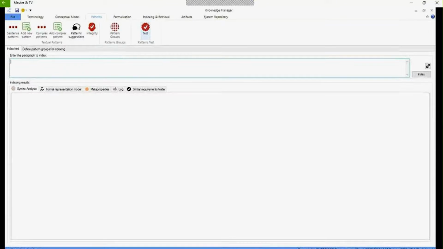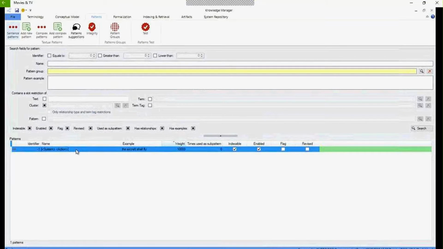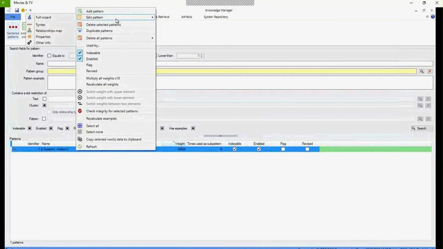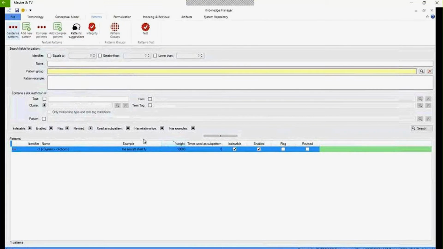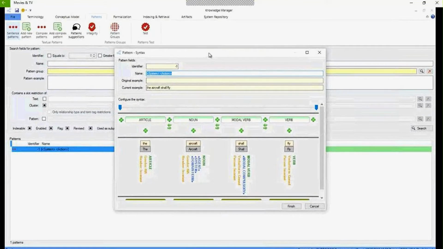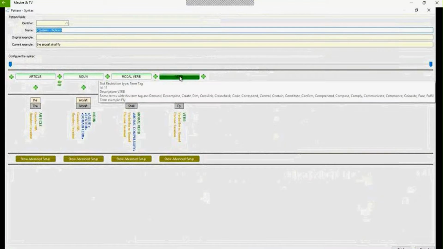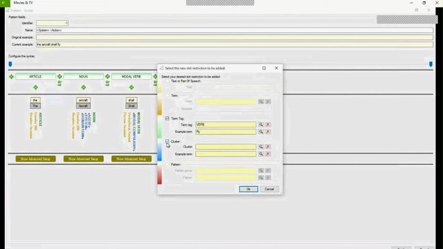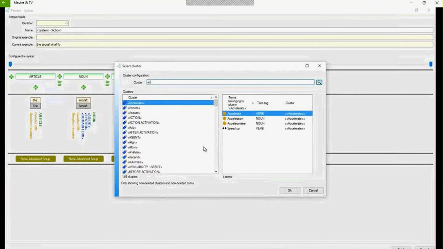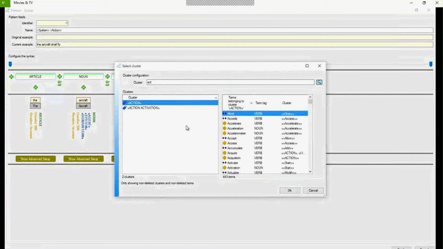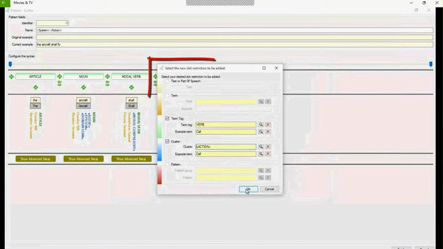And now here, let me test that everything was okay. So I write down a different requirement, and then I can see that my pattern appears here. So it means that this pattern is also matching the sentence that I wrote. So it seems to be a good pattern. However, now let me edit the structure to have a more reusable and more accurate pattern. Here, I don't want whatever verb to be part of my pattern. I just want some specific verbs that I have clustered together in a semantic cluster called action.